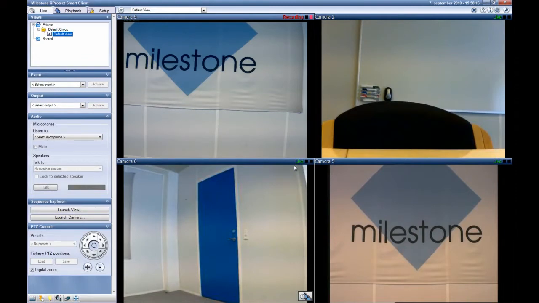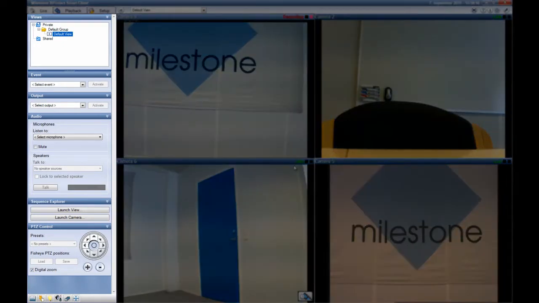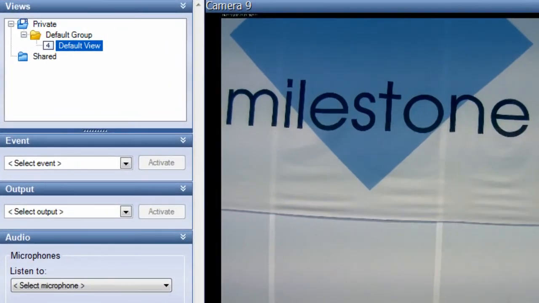During the installation, XProtect Go creates a default view that you can see here. You can add your own views in the setup mode, but we'll get back to that later. The side panel to the left of the camera views contain all the controls you need to efficiently run your live monitoring. The first control pane contains the views that have been defined and are available to you. The views control both the layout and the actual cameras being shown.